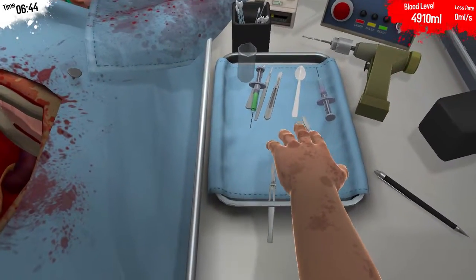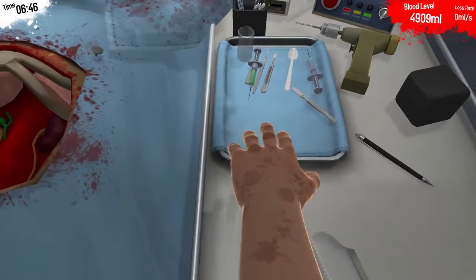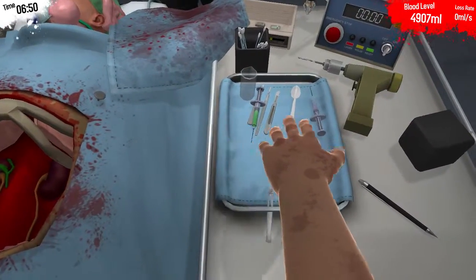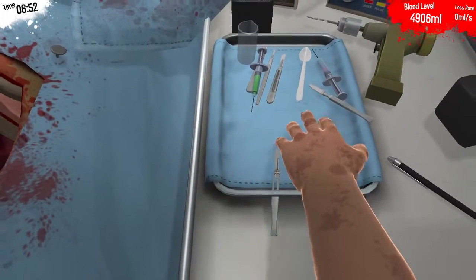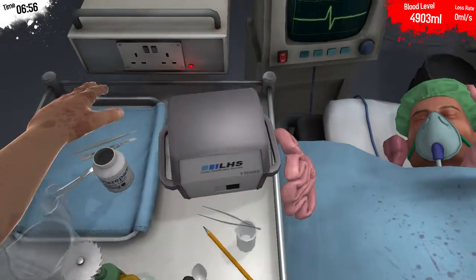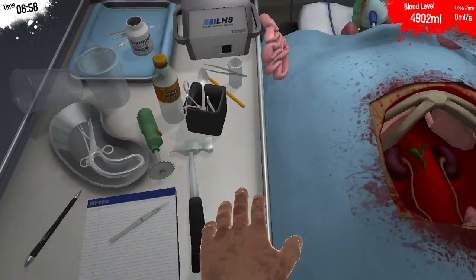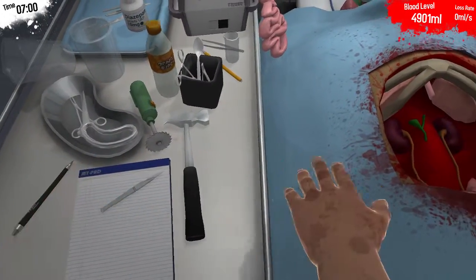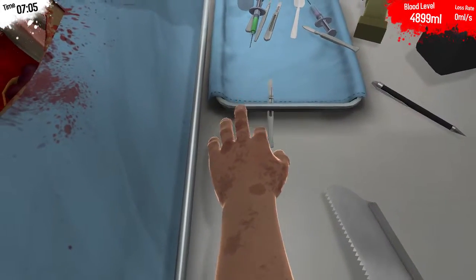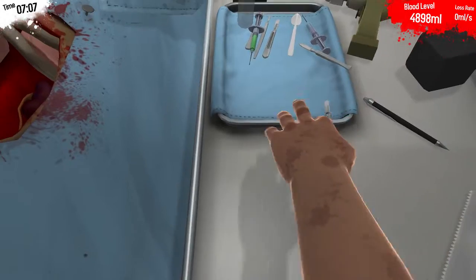by grabbing the scalpel. This one's stuck in here, so I don't want to grab it. I don't want to go for those. That's the syringe there. Shoot, I'm gonna go for one over here. Oh, they're all the way up there. Wait, can I grab those? Yeah, they're two. No, I'm not going for them. I'm gonna go for... That's in a weird position. I have to go for this one. Come on. Yes, I got it.